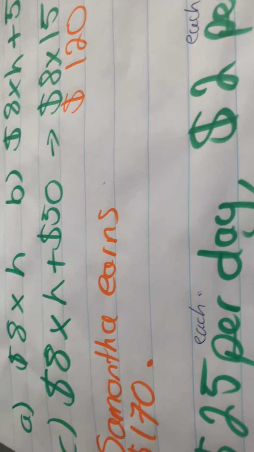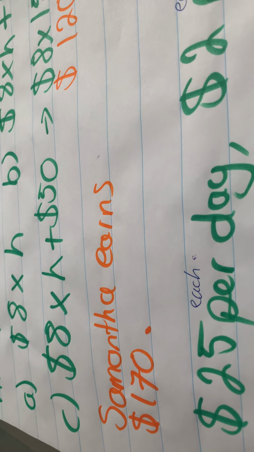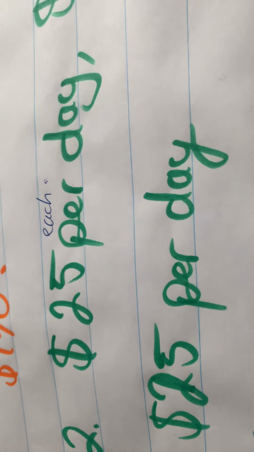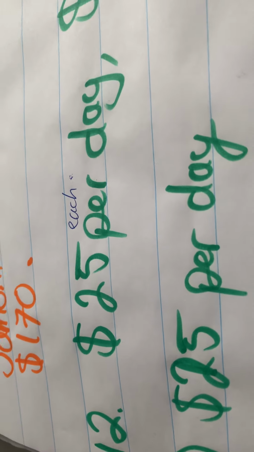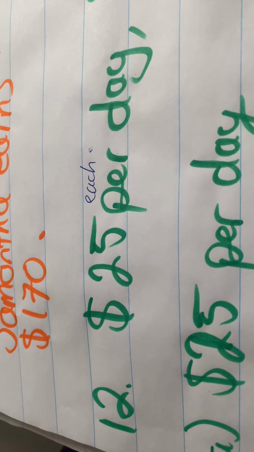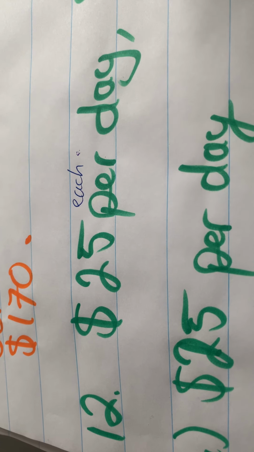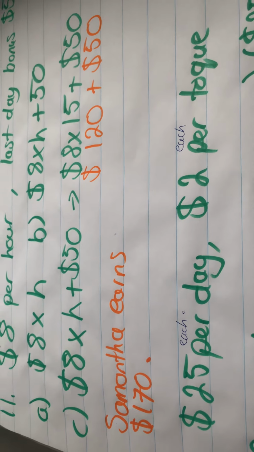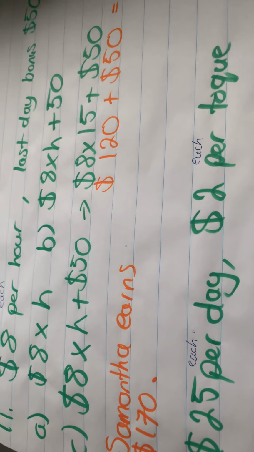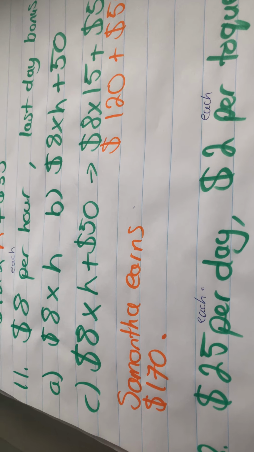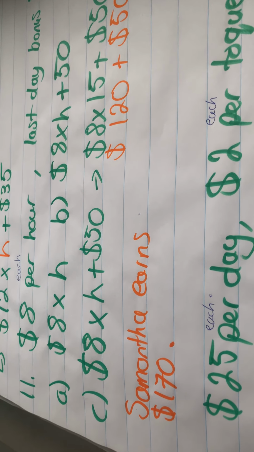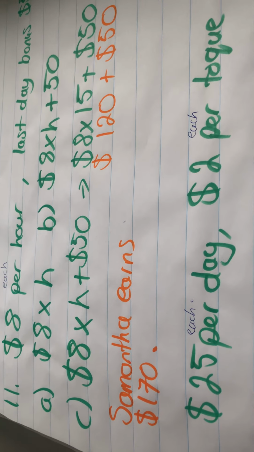So question A asks us, what part of his salary never changes no matter how many toques he sells? Well, he's always going to get that $25 a day. He could sell nothing, and he's still going to get $25 for that day. He just won't get any extra money for selling the toques. All right. How can we do that as an algebraic expression? Well, if we look at what we know, the $25 each day and the $2 each toque, that's actually two separate algebraic expressions. But added, when we combine those algebraic expressions, it's going to tell us how much this guy earns.